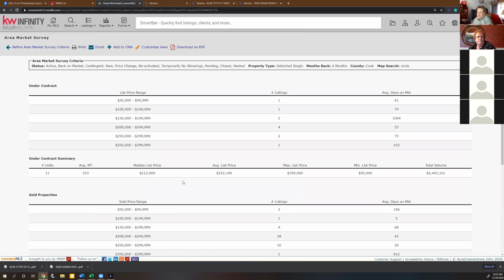So look, it really changes that average list price then. But look, the market time is crazy. Look at this, 1,000 days. So there's an outlier in there somewhere. Yeah, there's only 2 listings, right? Maybe a foreclosure. In that instance where it says average days on market is so high, I would have to assume one has to be like a foreclosure, or a short sale, yep. And we'll go find that out when we actually run for comps.